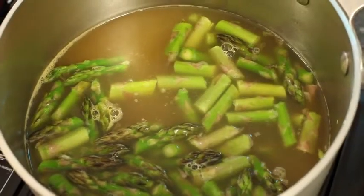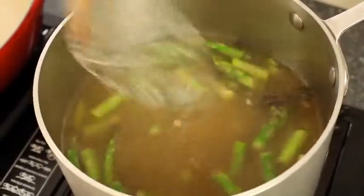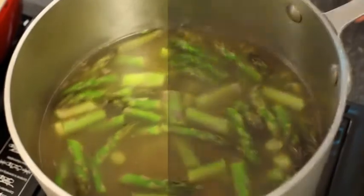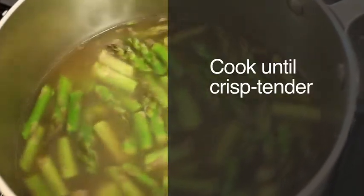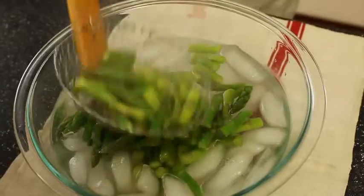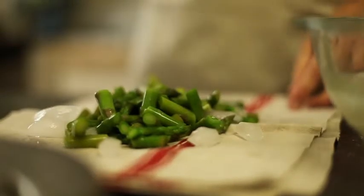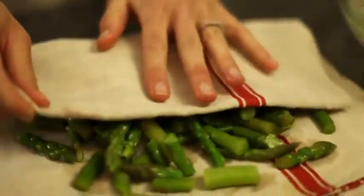Now asparagus is a great match with Comté, but you could use peas, leeks, mushrooms, butternut squash, whatever you have or whatever's in season. Now just cook the asparagus for about 1 to 3 minutes, just until it's crisp tender. Transfer the asparagus to an ice bath to stop the cooking. Once cool, move the asparagus onto a kitchen towel and pat dry.